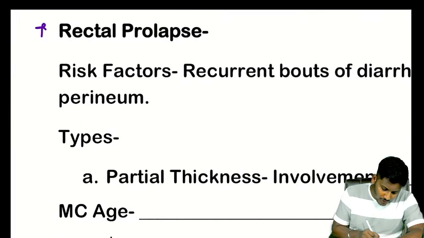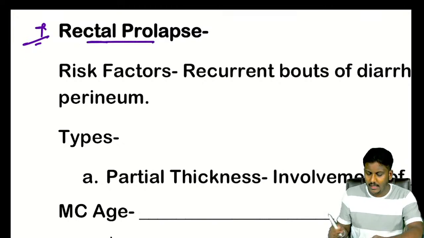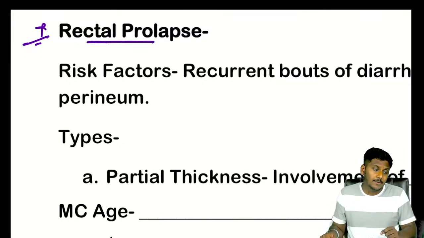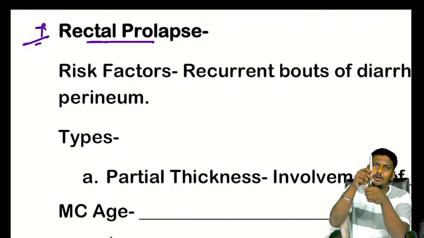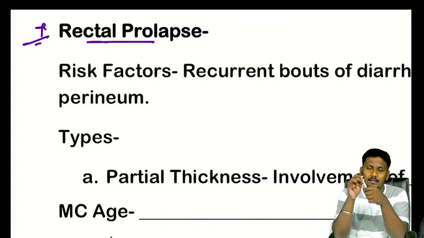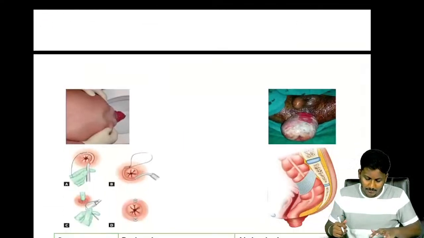As I've told you beta, what do I mean by prolapse? Prolapse beta means something is hanging out. And here what is hanging out? The rectum is hanging out. Yes. So now for example, this is your anal canal beta, and here we have the rectum above the anal canal, right? What has happened over here? Here definitely beta, the rectum has started hanging outside the anal canal. Yes. Here definitely the rectum is hanging outside the anal canal beta, as you can see in the picture over here.